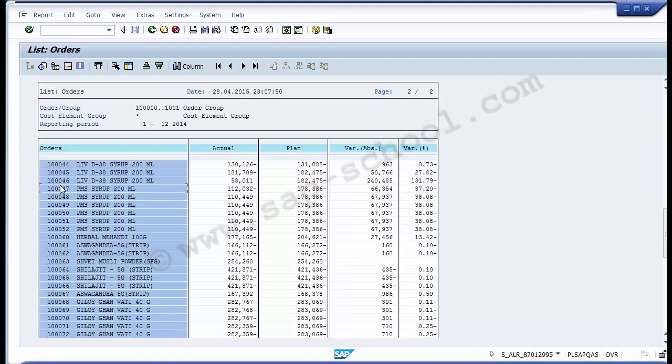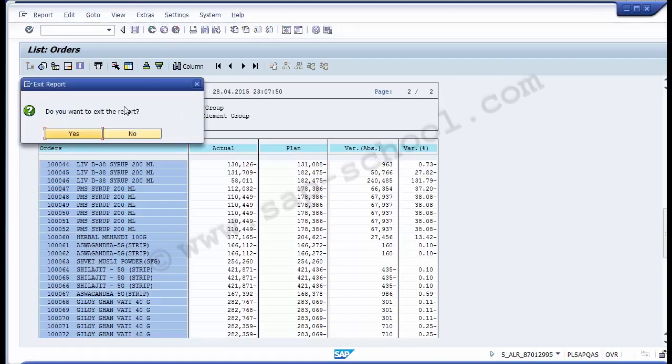So this is a better report which is used from the internal reporting perspective for internal orders, which shows you the internal order actual values or actual cost incurred on the internal order with respect to the plan values, and it shows you where the variances are less. If the variances are rising further, steps need to be taken so as to revise the plan value or to look after the actual cost on the internal orders. So this is another report.